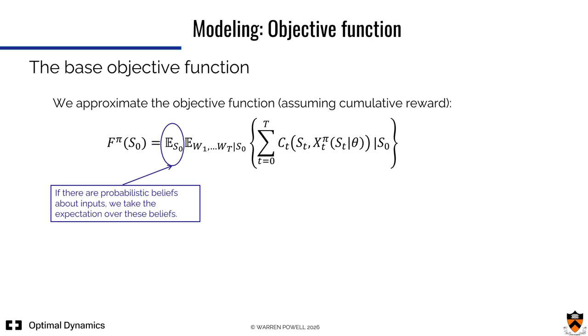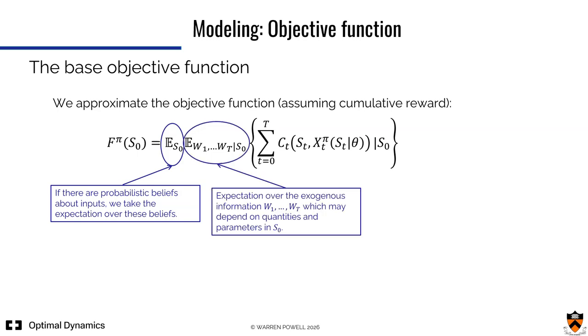What we're doing here is we're going to have a bunch of random stuff happening to say, here is how well we're doing. We need to average over anything random, starting with the initial state. Now, the initial state might just be one or a set of numbers, but it may be probability distributions. And it often has probability distributions in the initial state. I don't know how the patient is going to respond. I don't know how the market is going to respond. And I may have a distribution of beliefs in my initial state variable.